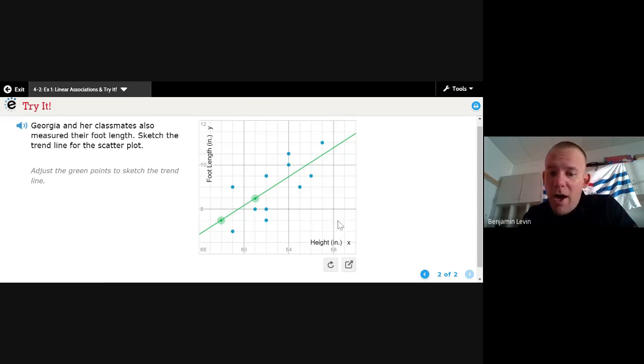In this case, it would be y equals, we went up 2 and right 3, right? See how I did that? Up 1, up 2, and right 1, 2, 3. Y equals 2/3 x, and then this is foot length in inches, 10. So that's 9, 8, 7, about 7. It would be y equals 2/3 x plus 6.5 or 6.7, right? That would be about it.